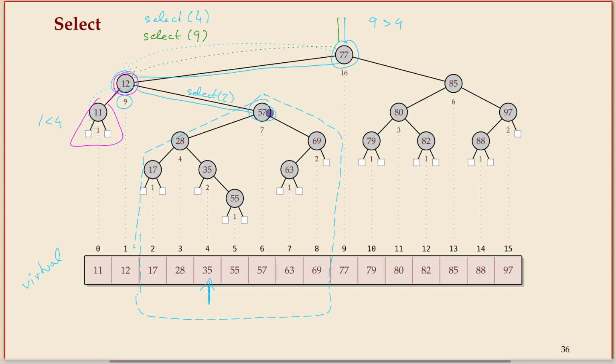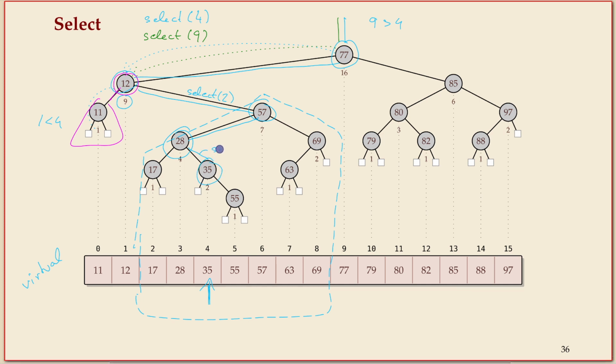Then within this tree, we do the same procedure. We're trying to select the node of rank 2. Where here we peek into the thing. 4 is bigger than 2, so we go to the left subtree. If you go left, you don't have to adjust the rank. That's the easy case. We're still looking for rank 2. We peek into the left. 1 is too small. So again, we take a turn right.